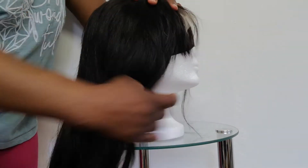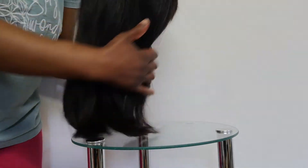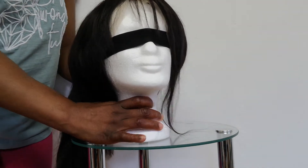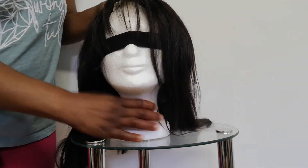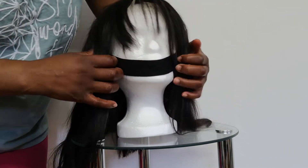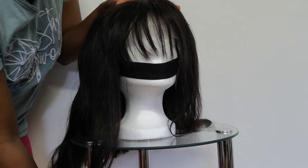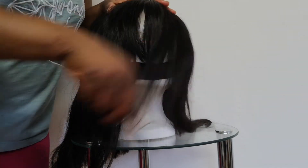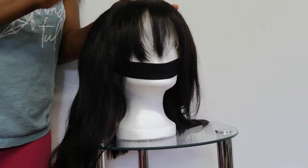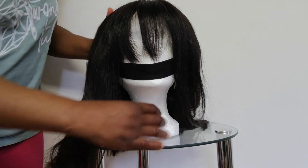This is a 16-inch bone straight fringe. This is the bone straight cut. This particular one was especially requested to be made like this because the person didn't want it too full at the front — so it's customized for that person. Some people want it fuller in the front — it depends on your choice. You can get it more full, more longer, more shorter, or with a longer fringe. It's a very good silky texture hair.